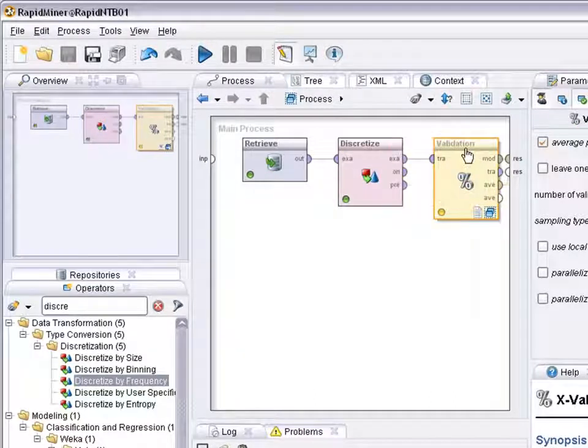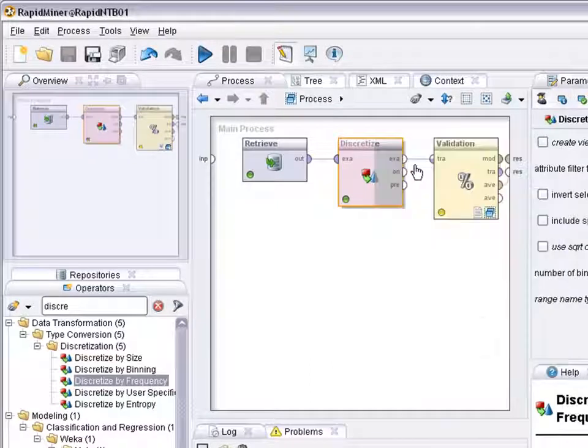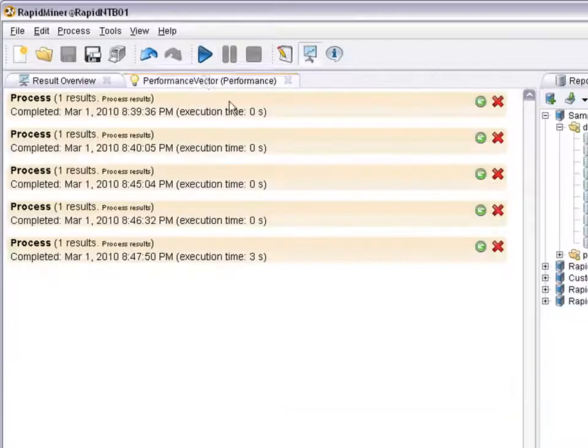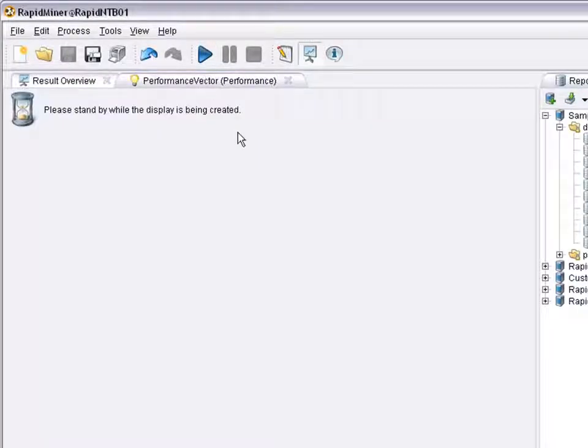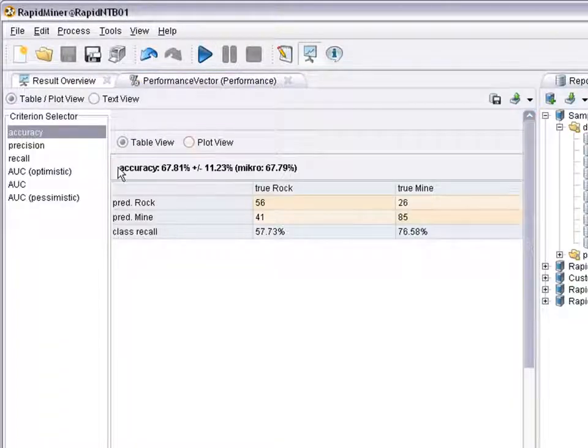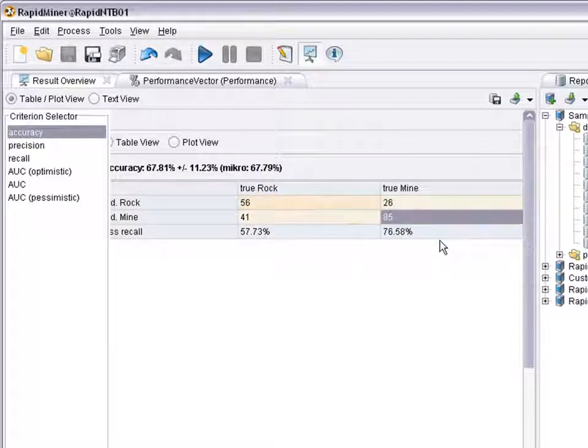Let's take a look at the performance. Let's first do so without the discretization. The accuracy is 67.8%. And while the majority of the cases is classified correctly, there is still a very large number of error cases.